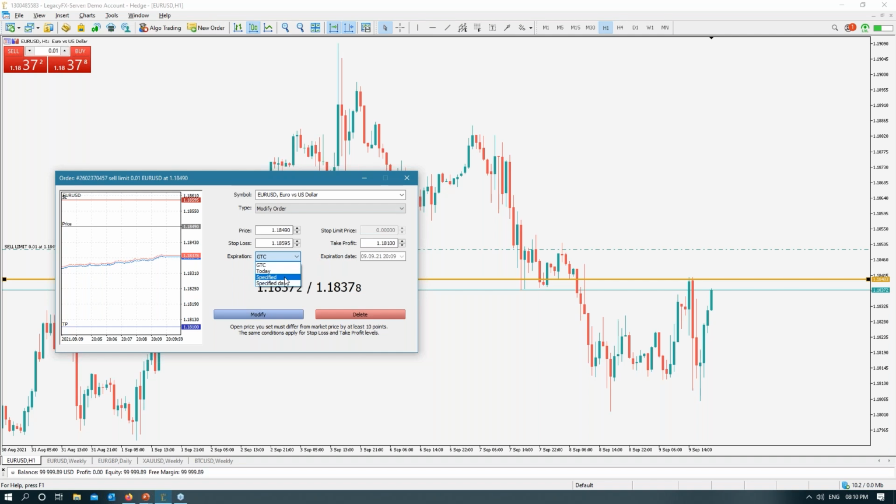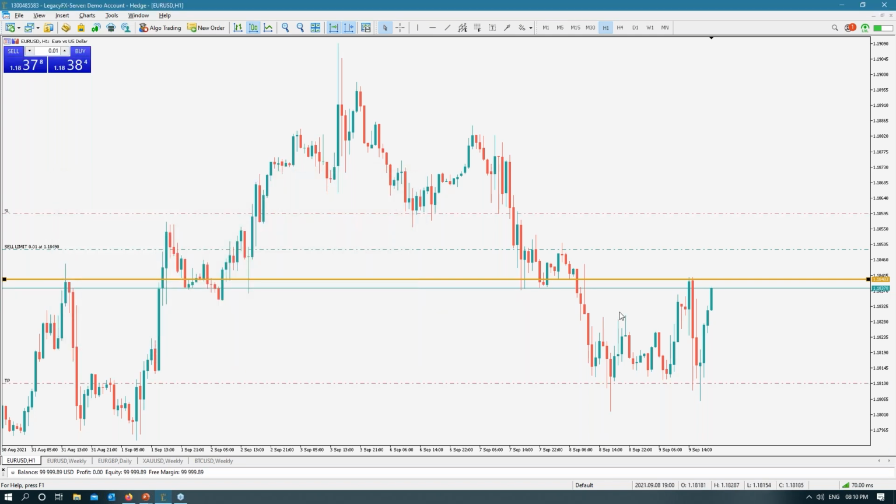You can actually specify a date and time that you want this order to be canceled automatically. So right now it's Thursday. Now let's say by Friday I want this order to be done. So by Friday, by 9 o'clock, and this goes in 24-hour format. For most of you, it's not going to be a problem. This is not AM, PM, it's 24-hour format. So now tomorrow at 9, this order automatically removes itself from the trade.